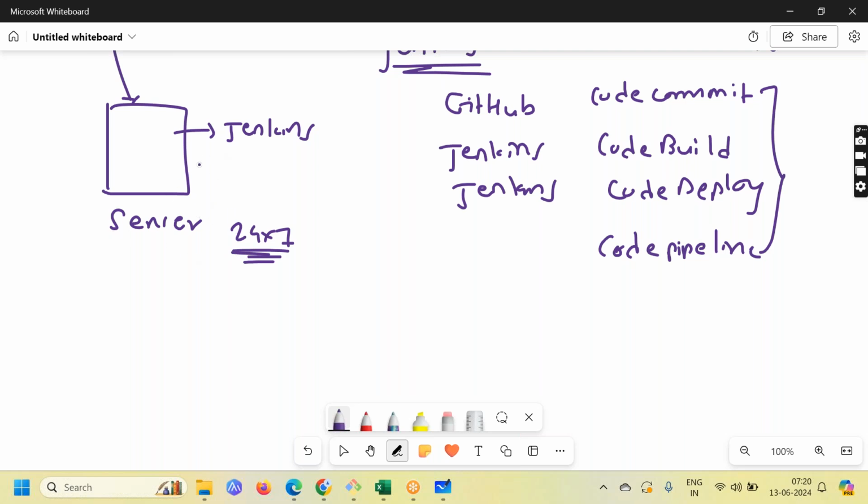Second thing is, how much building are you actually doing? As I was explaining, let's say your developer is doing 10 commits or 10 pushes in a week. So probably you just have to build this particular thing 10 times in a week. That's something you wish to do. But as I mentioned, you're unnecessarily running it 24/7. So that's one of the biggest disadvantages we have here.